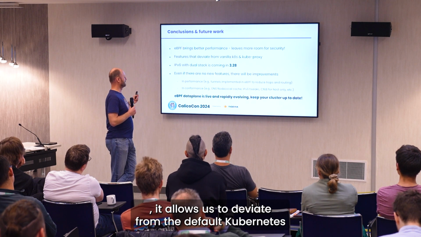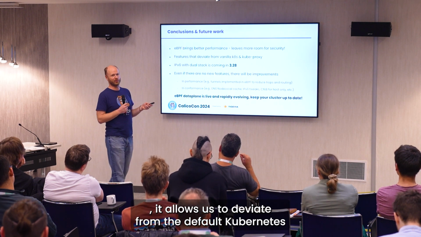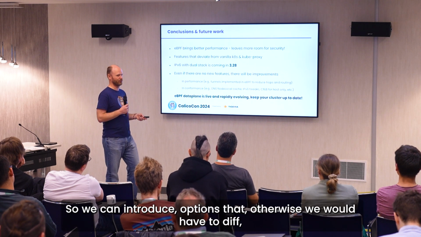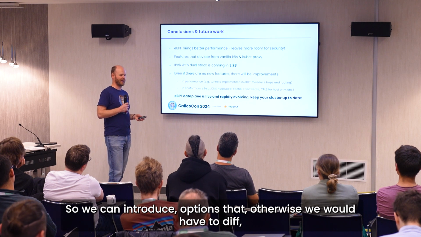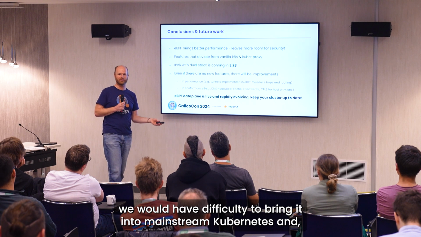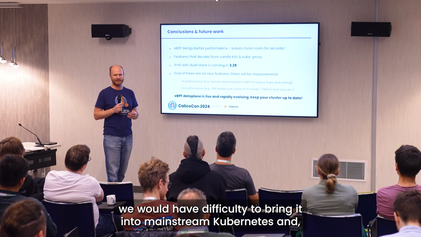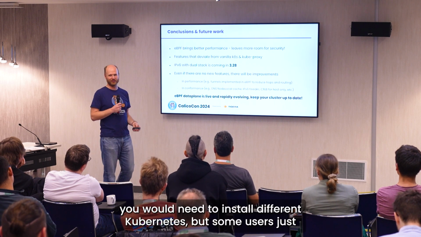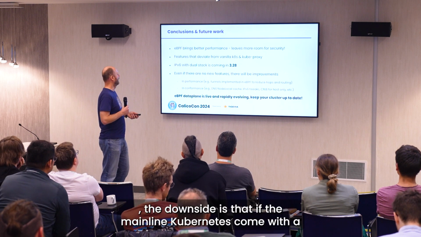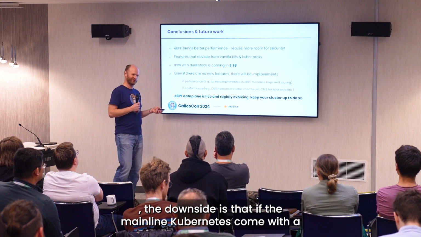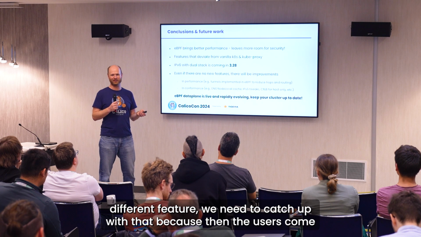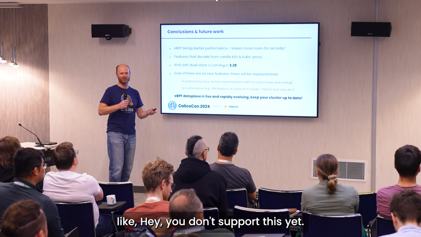It allows us to deviate from the default Kubernetes behavior, for good and bad. So we can introduce options that otherwise we would have difficulty bringing into mainstream Kubernetes, where you would need to install a different Kubernetes, but some users just want a slightly different behavior. The downside is that if mainline Kubernetes comes with a different feature, we need to catch up with that, because then the users come like, hey, you don't support this yet.